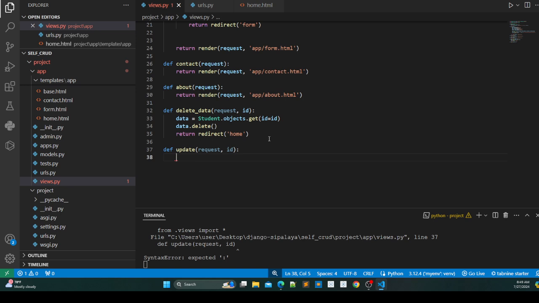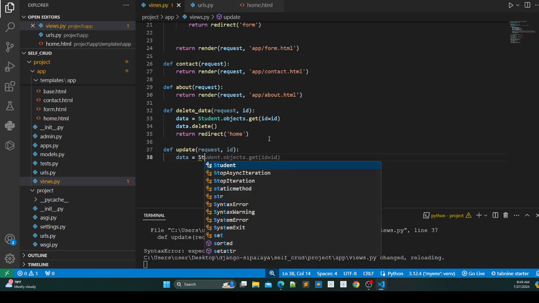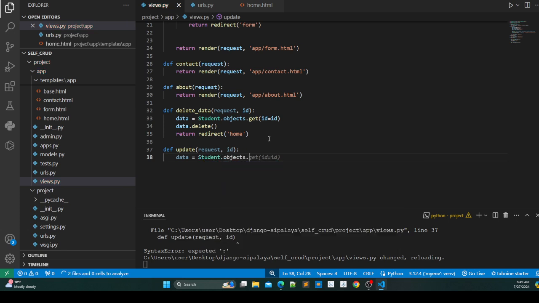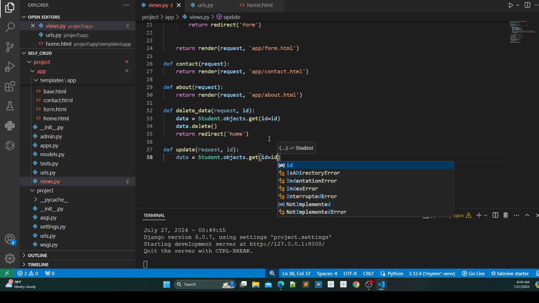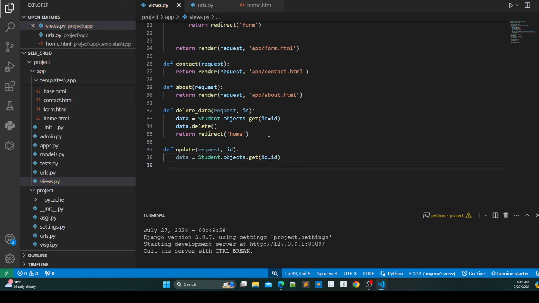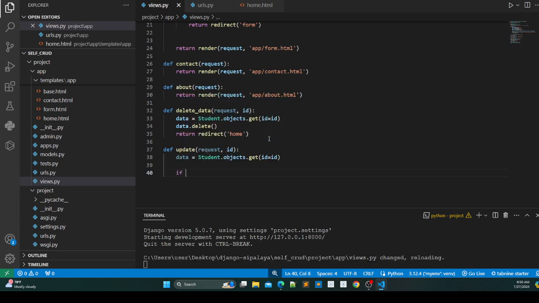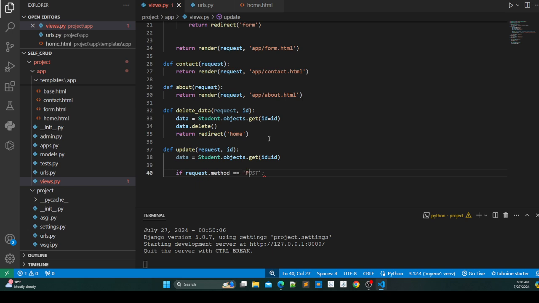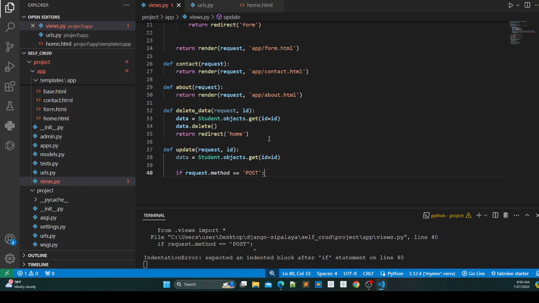After that, data is equal to Student.objects.get, and I'll get that ID, so I'll get that specific record from my database. Then I'll check whether request.method is equal to POST or not, whether they are hitting the update button or not.